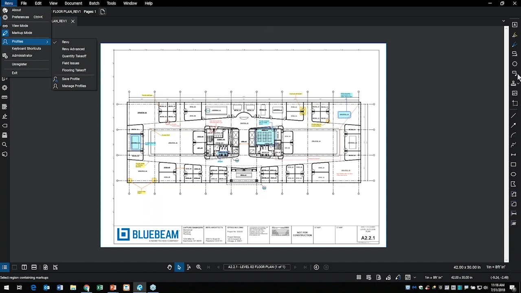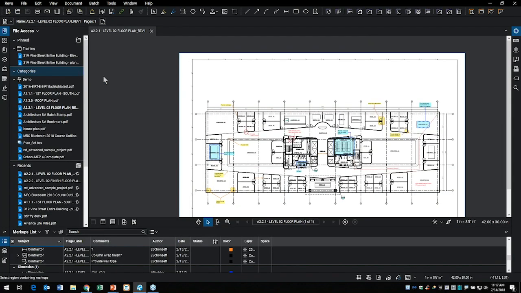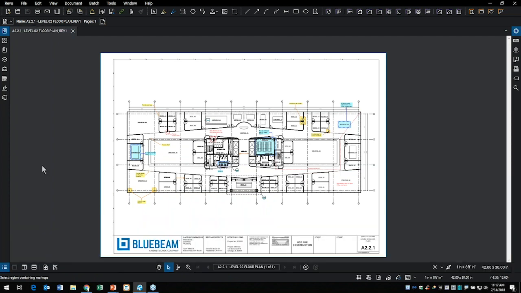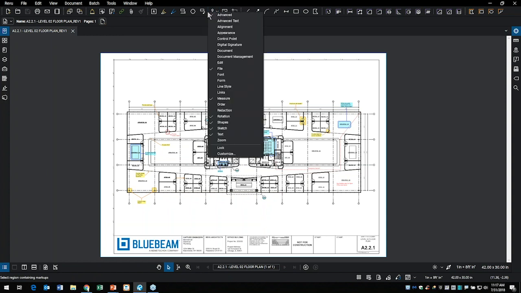You'll notice the toolbars for editing are along the right-hand side of the screen right now. There really aren't any toolbars across the top. However, if I switch from the review profile to the review advanced profile, you'll see that things reorganize a bit on the screen. So you have the ability to move things around, adjust which panels go where and which tools go where. Do you want your toolbars across the top, across the bottom? Do you want to open up different toolbars?